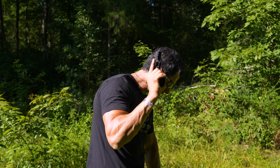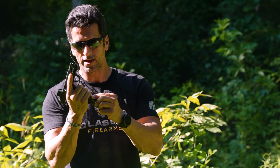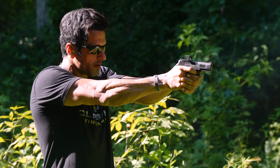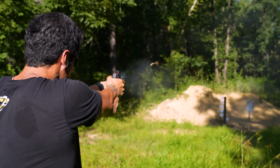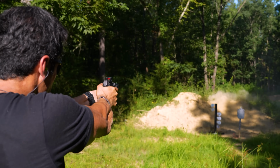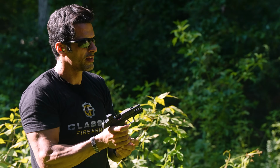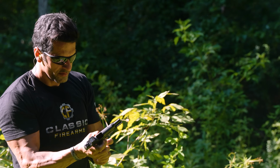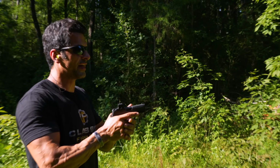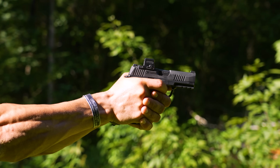Anyways, let me shoot another magazine. I got a bunch of them here in my pocket. There we go, another 17 rounder. All right, let's see how I'll slide it in. Oh, that's kind of turned already. Feels real good. Shoot another mag right here. There we go. Again, that 17 round magazine capacity is freaking awesome. So there we go. Let's just see how this feels.